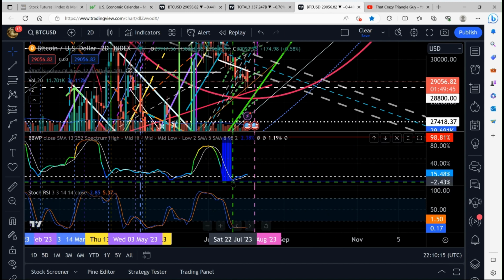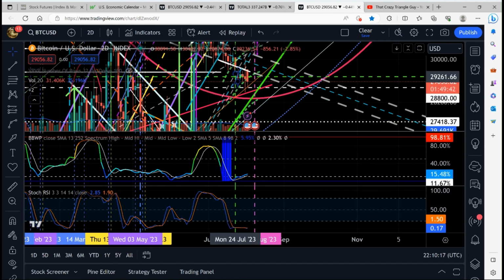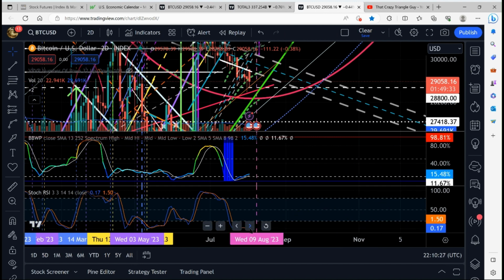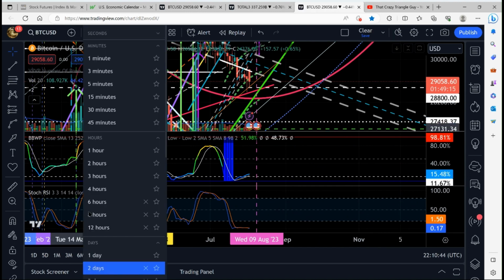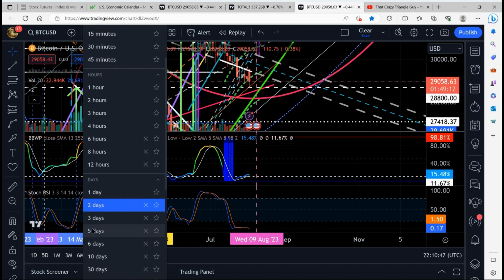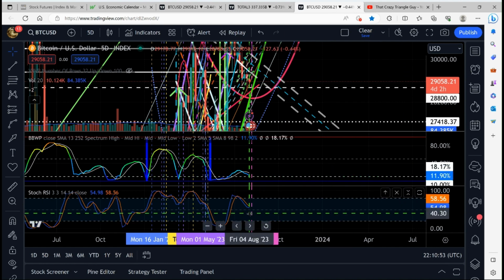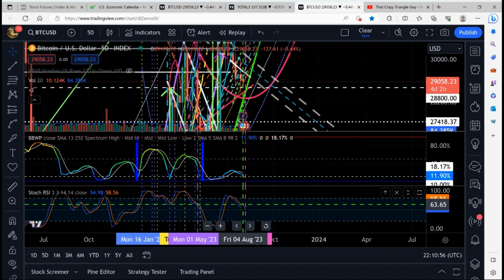There was some expansion here, and we did see a little drop here in Bitcoin as that happened. Currently, the oscillator is also below the 20% line, or it's at the bottom. It's going to be turning up. That's on the 2-day. Again, on the 5-day. So this is setting up perfectly. The 5-day is at 11.9 on Bitcoin. The stochastic indicator is heading down, but it's in the middle.